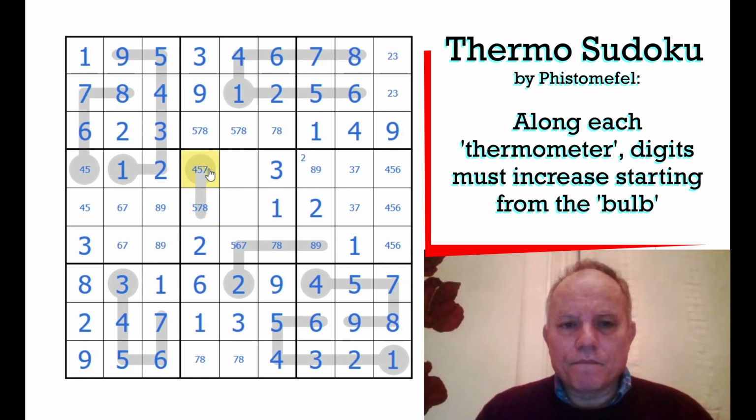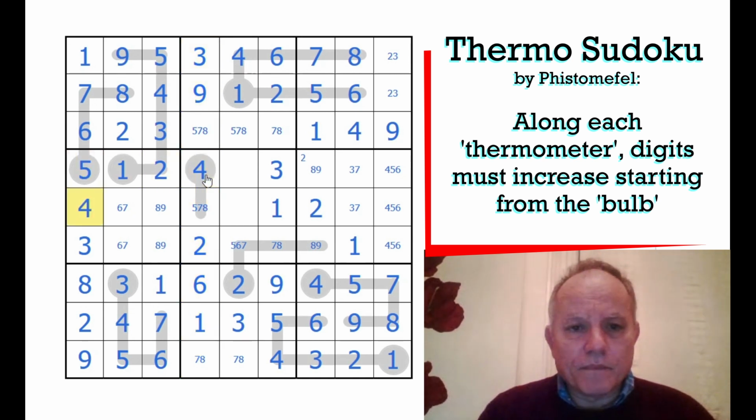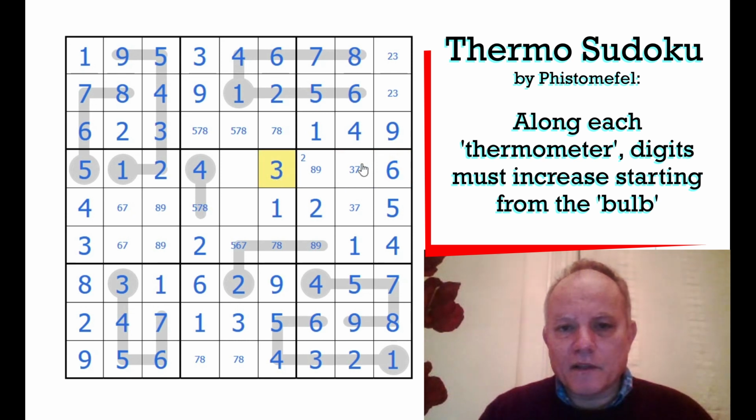What else have we got? For a moment I thought there was a reason that couldn't be a 7, but I could. Yes, look, in this column, where does 4 go? There's only one place for it now. It's got to be there. And that fixes this 5. There we go. 4 over here. We can do 5 and 6. This 3, 7's been resolved by this 3. That's lovely.